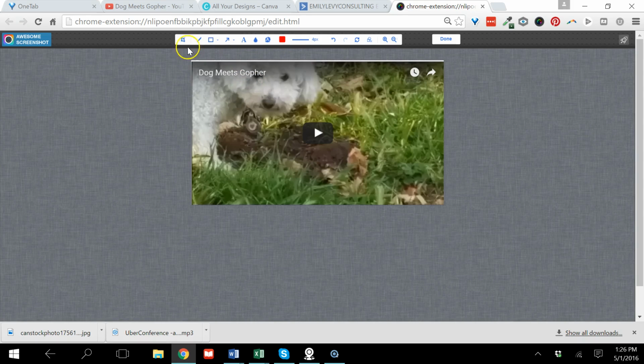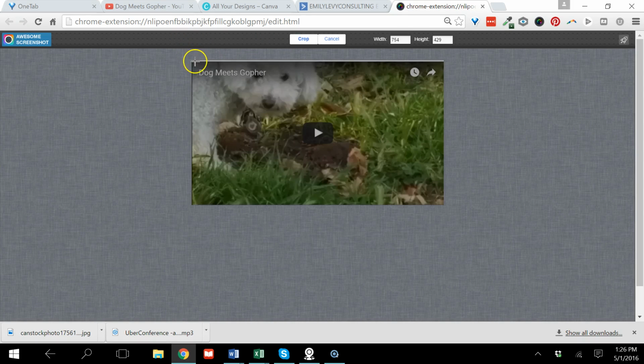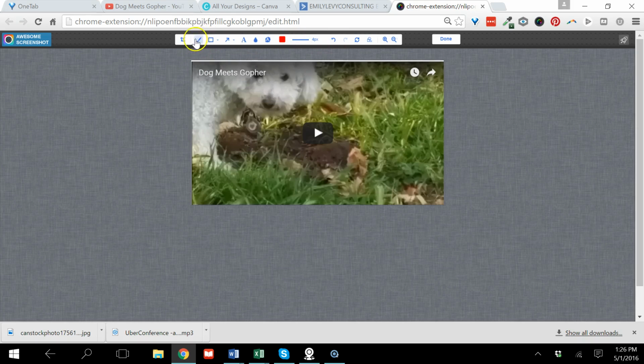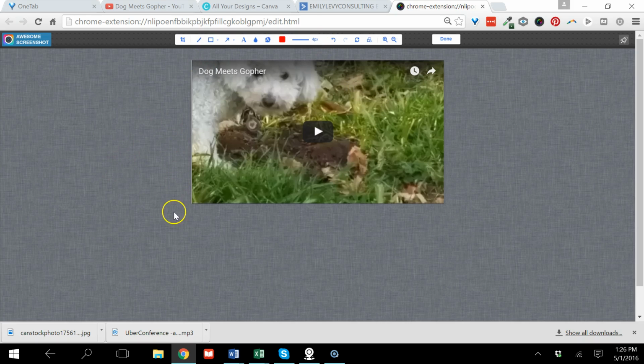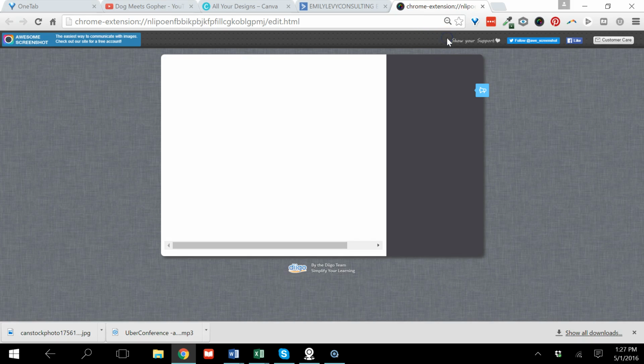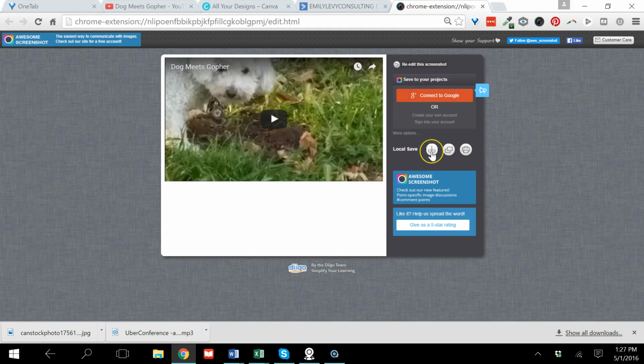I still have a bit of white space, so I'm going to crop it again to take that white space out. Still got it there. Guess we're going to have to take a little bit of the color to get rid of that white space. So that's a little nitpicky. You can decide how perfectionistic you want to be about it. I'm going to leave that little bit of white on the edge, and then I'm going to click Done. Then I can simply click the download button and download this and save it onto my computer.